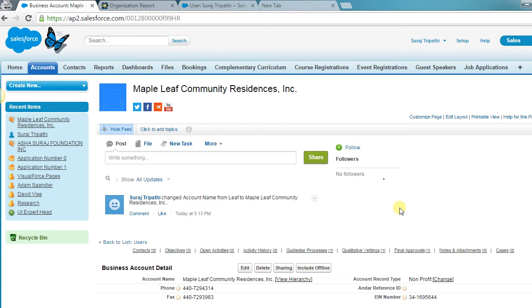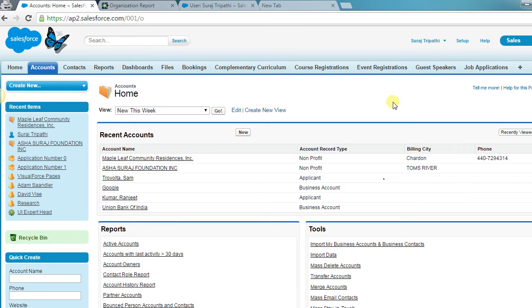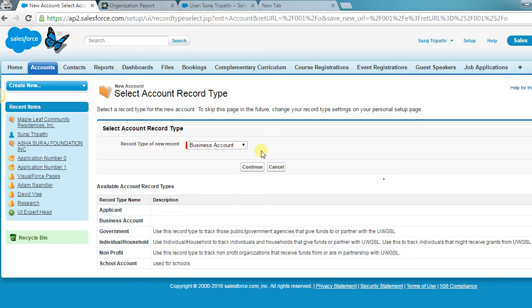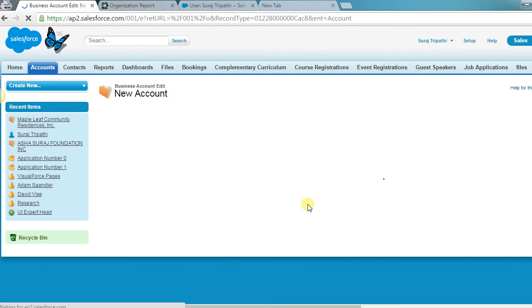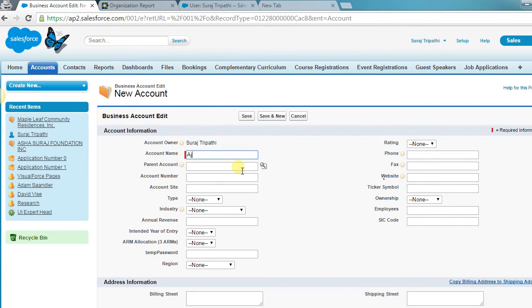Now this was part one of the task which we did. The second part of the requirement came in when they requested us to come up with the payment and distribution section. To do that, let me create another account, but this time not the non-profit one. This time I'm going to create a simple individual household account, and I will save it.